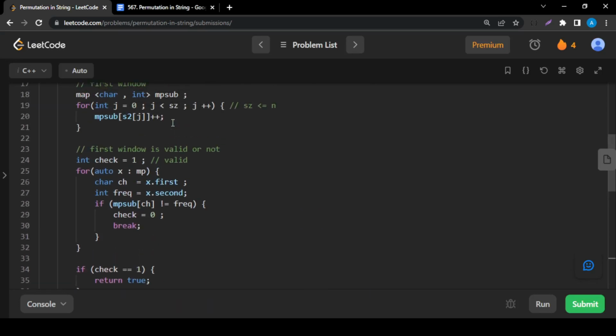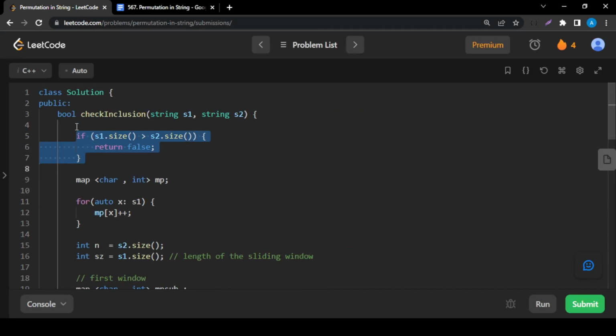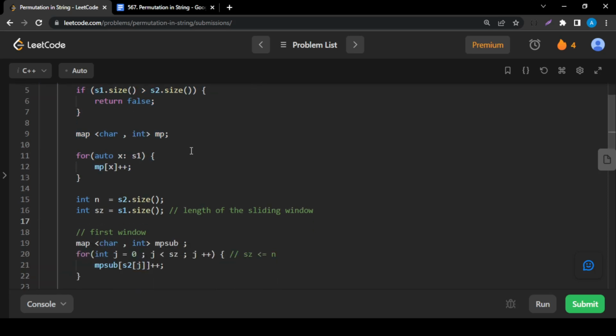So how to do it? So see, the first part of the code will remain same. This is the edge case that we have to take care. Then MP we have to make, then N, then S set. So this is the same sliding window technique, just we are optimizing over that.